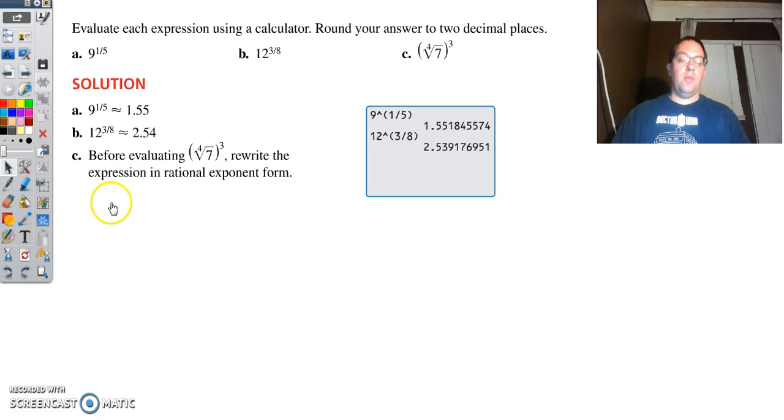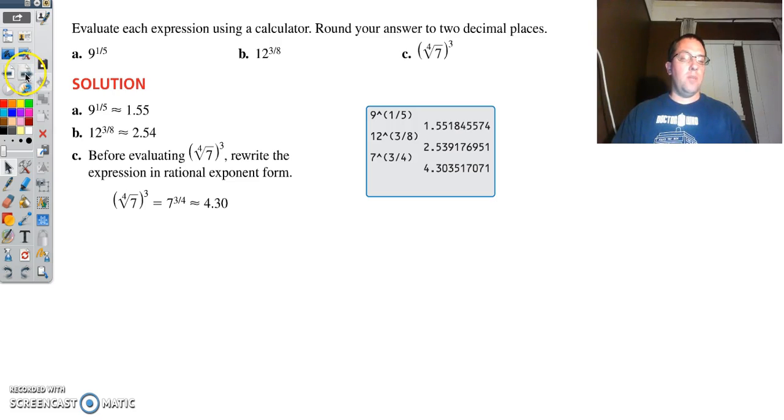And C. Now, C, a lot of calculators will not let you enter in an nth root. So you change it to an exponent form. First, put it in exponential form. And so this is the 4, that's your root, becomes your denominator. So it's 7 to the 3/4 power, which you can type straight into the calculator like this. Get your answer of 4.303, so approximately 4.30. Right? So not too bad, pretty simple.